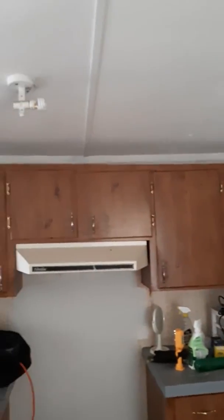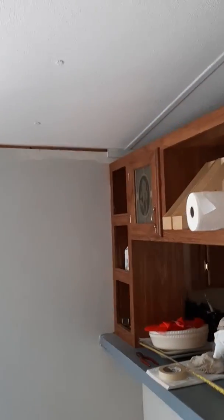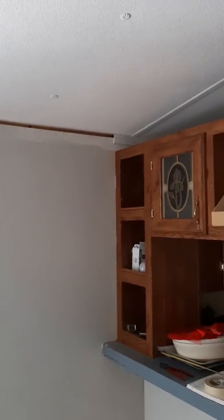Here's the kitchen area. See right above the cabinet, that's where the crown molding was at. Piece of wood. I left it up there. I should have left it up all the way around the whole entire trailer. I don't know what I was thinking. I pulled it down. You can see it right there. Crown molding, should have left it, messed up. Now I gotta put it back up.